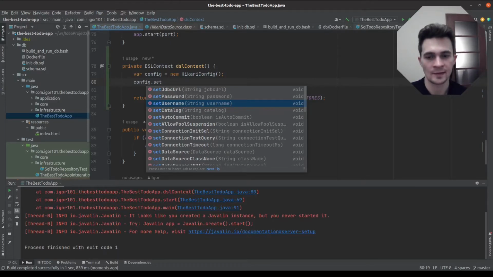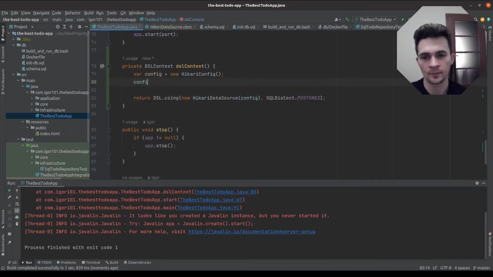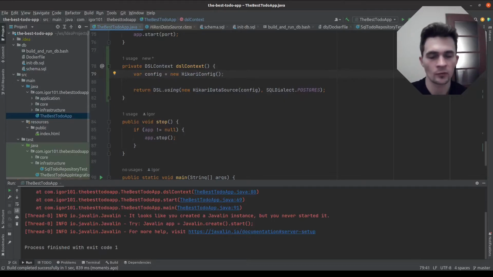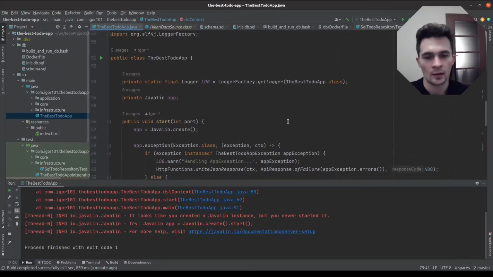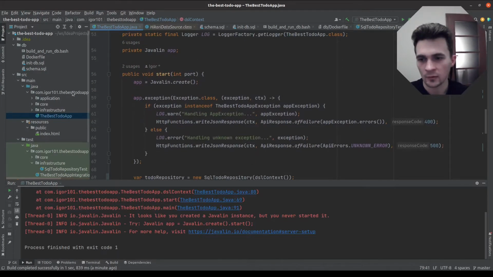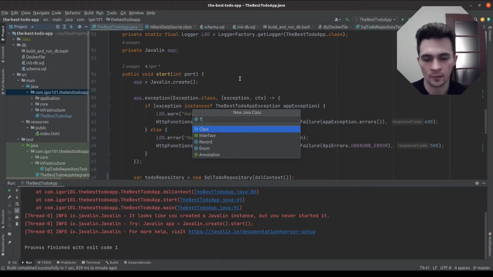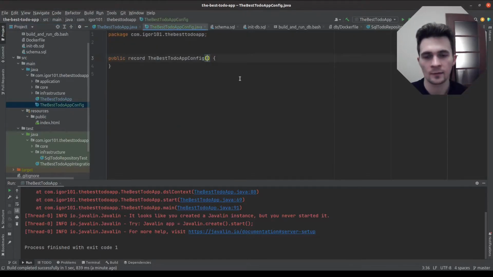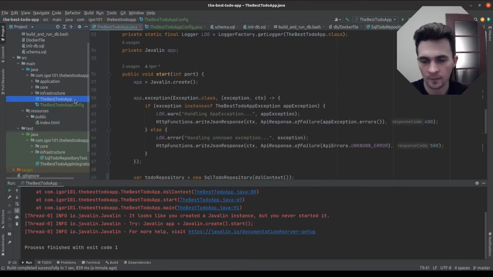Password is sensitive data actually, so we need to give it to our app externally. We shouldn't hard-code that. So I would create something like a TODO App config class. And actually, let's maybe think about what we should externalize to deploy our application.